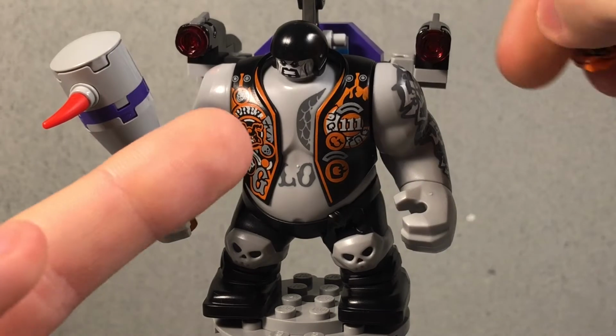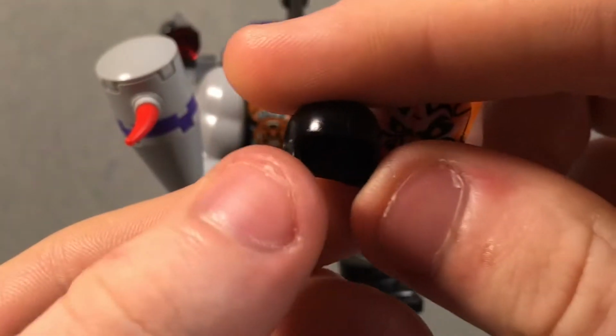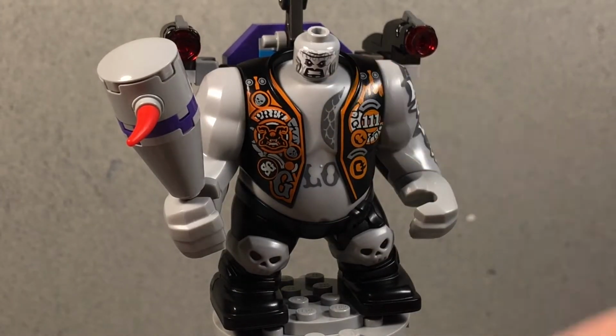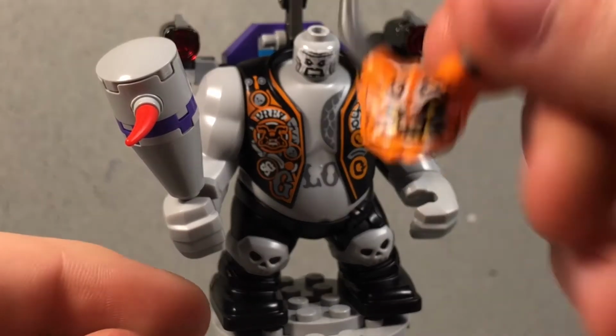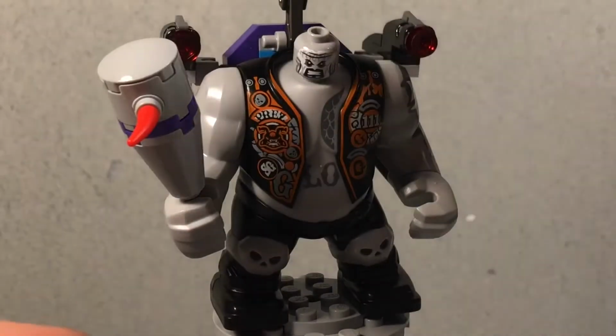He has a small head under the mask, and you can see he's got a little goatee going on, and he has the same flintlock helmet, but it's in black. So that's pretty cool. You can see he's got a couple of tattoos on his face. He does not have a double-sided head, but he has a really small head, so thankfully the Oni mask makes his head a little bit bigger, and you can see it clips on with the Oni mask, so that's pretty cool.